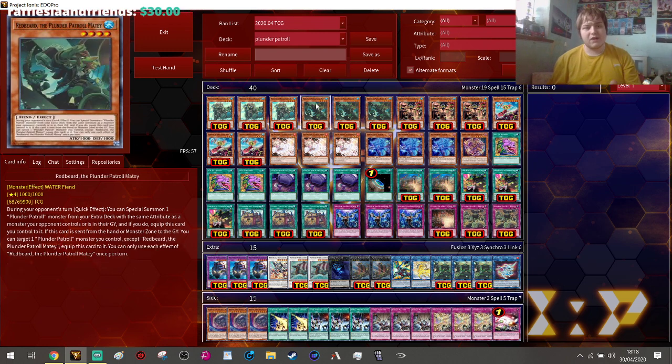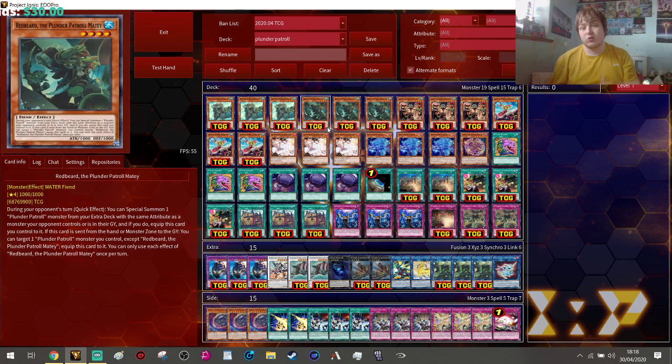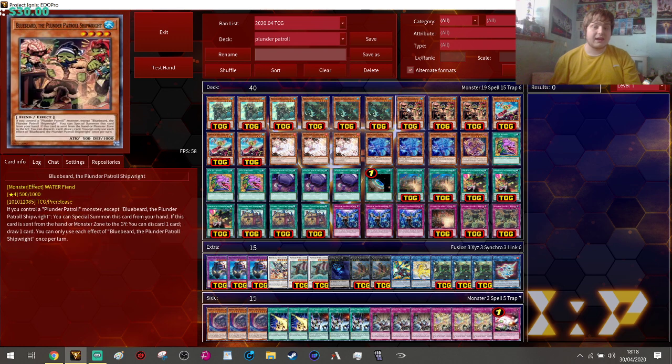We also play 3 Redbeard, because Redbeard is basically the same as Whitebeard for its summoning effect, but it's slightly different because if it's sent from hand or field to the graveyard, you can equip it to a Plunder Patrol monster you control. So he basically says, oh, I'm going to Synchro Summon, I'm going to Fusion Summon, well, I'm going to equip to that monster. So very useful in that case.